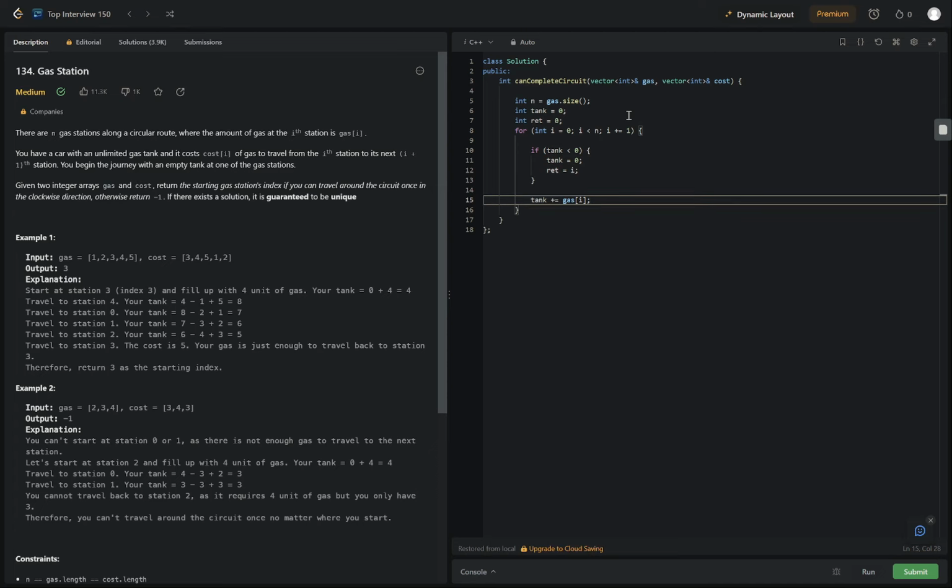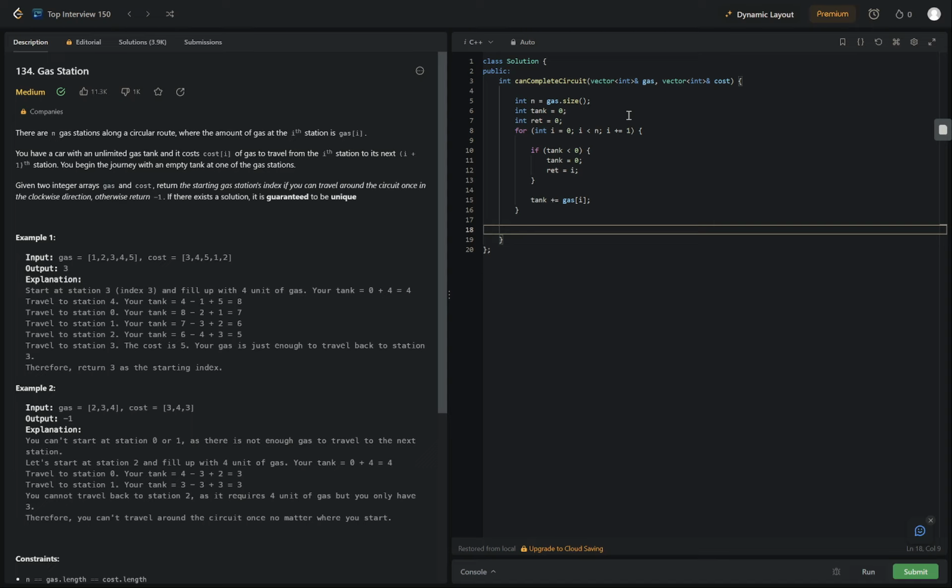All right, so how do we know if we've succeeded or not? Well, it is theoretically possible for there to be no way to go around the entire loop. So suppose we've gone through this loop, we've discarded everything, and we're at the very last position. We're going to go from last to first. We either need to find some way to loop back around and check, or we could just say, let's see, if we add the gas.